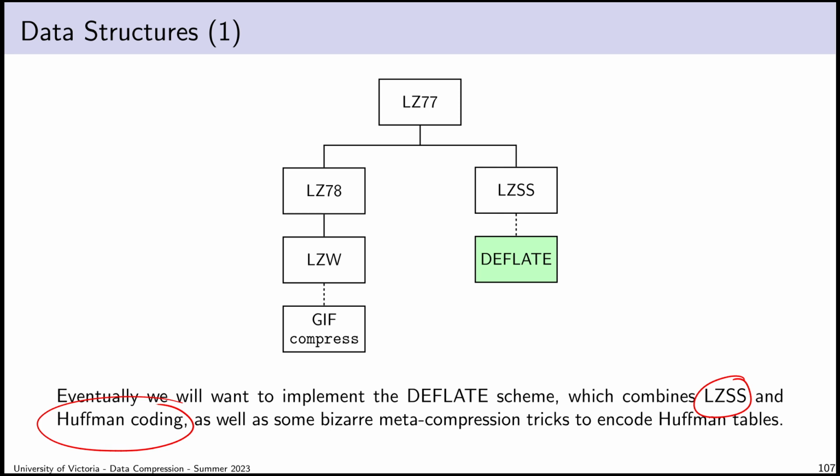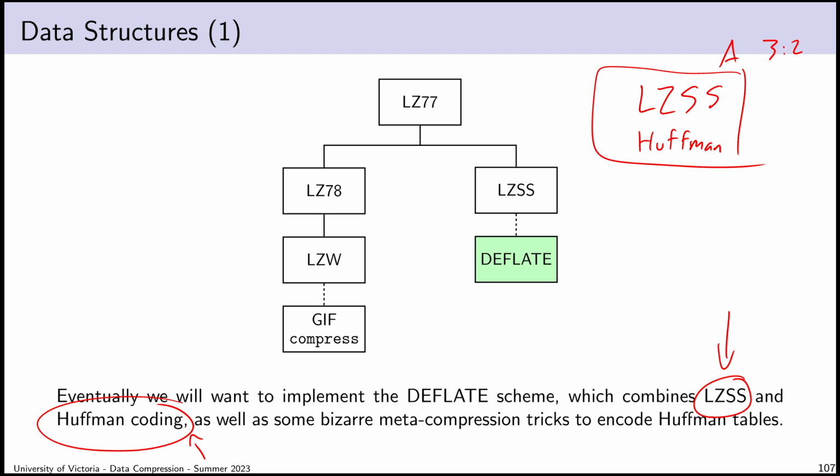We'll notice that most of the complexity of deflate isn't in LZSS or Huffman coding. It is in how do I take a sequence of symbols that comes out of LZSS and then somehow make a Huffman code for those symbols, keeping in mind that the symbols could be the letter A, but also could be back references. How do I make a Huffman code over those? And then the real problem: how do I tell the decompressor what I did? How do I tell the decompressor what Huffman code I am using and what back references I have in such a way that the decompressor can both recover the data and I don't waste a whole ton of space doing so? That's a big problem.